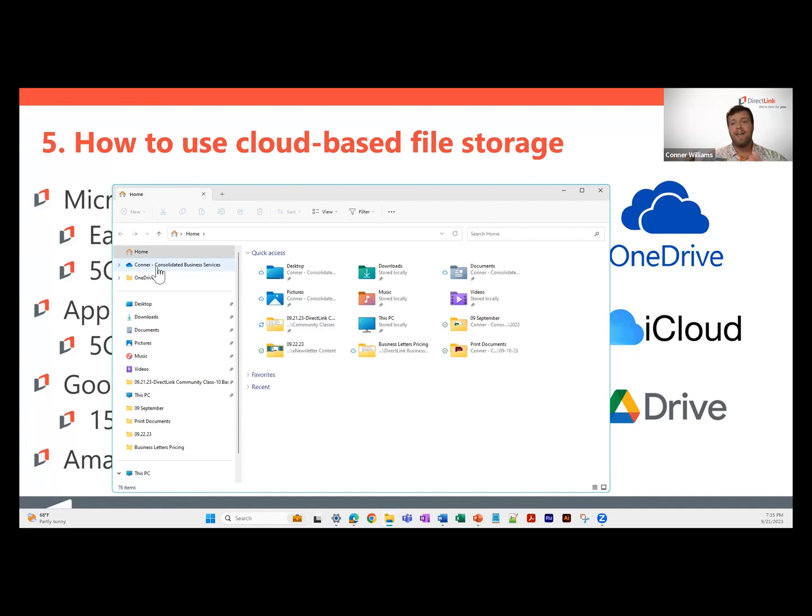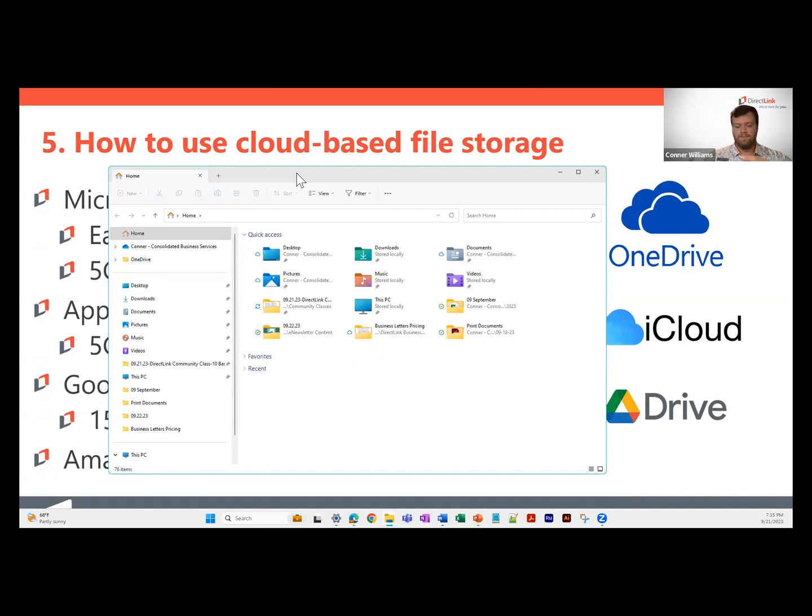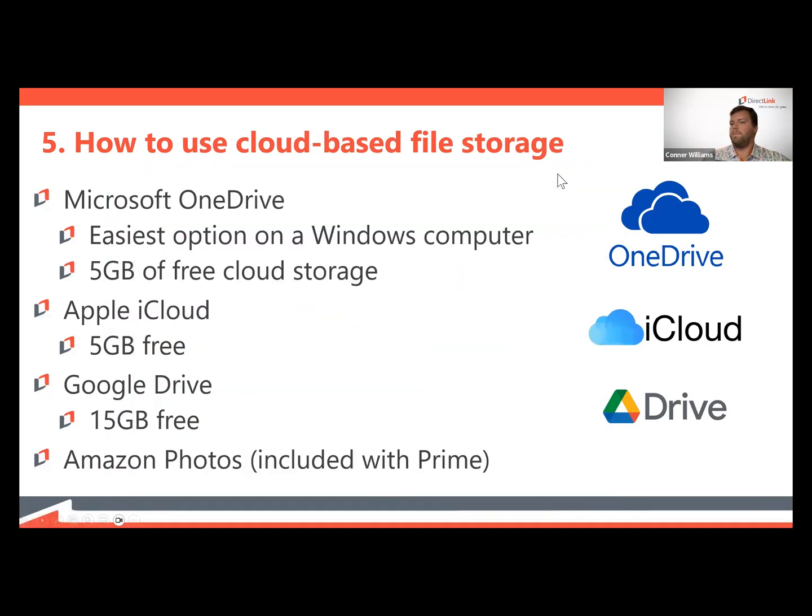So again, I can access these on multiple computers anywhere that I'm connected to the internet. Okay, so that's why the cloud is nice because we're creating a single file, but it's not stored locally on one device. So in case I lose it or it gets broken or something like that, those files still exist. They're not tied to my one computer. Okay. All right.